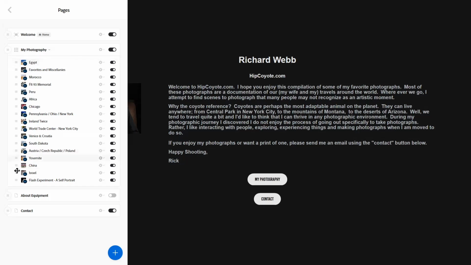Down here, I actually created another separate page where I talked about equipment, which I finally just deleted. I didn't think it was important. I didn't think I had all that much insight. The other thing you can do too is you can turn on and off pages. If for some reason you go, I'm going to be working on this page, I don't want to delete it, but I want to work on it for a couple of weeks, you can just go over there, turn it off, and it won't show up on your live site, but the photographs are still there. So that works pretty well.